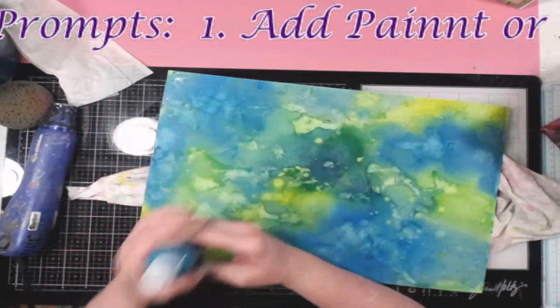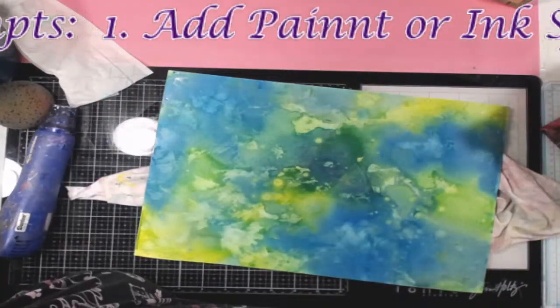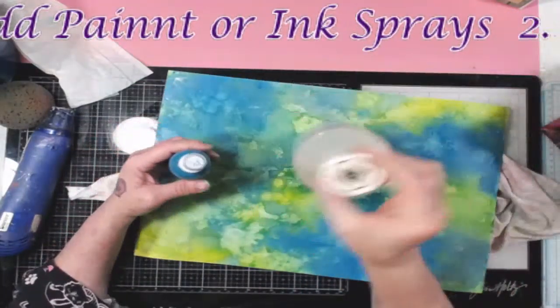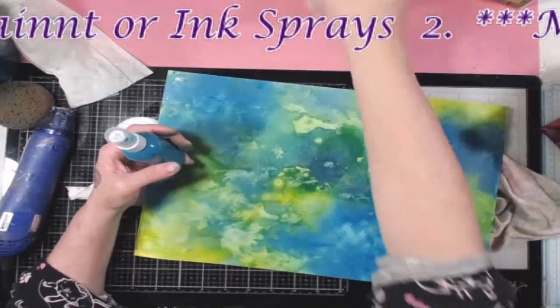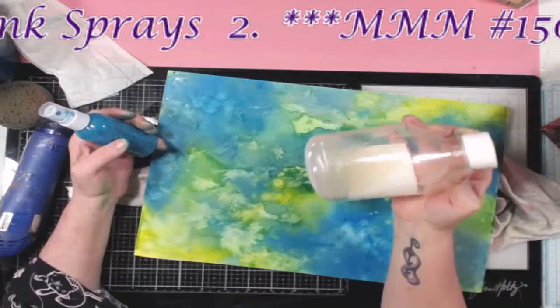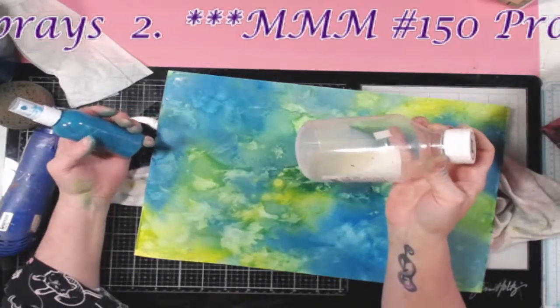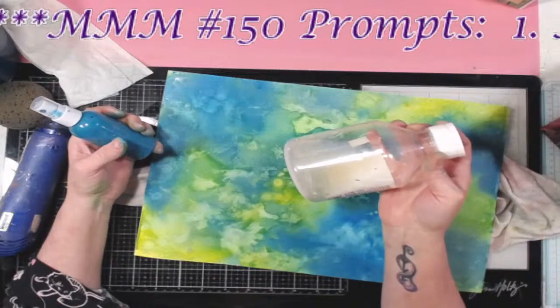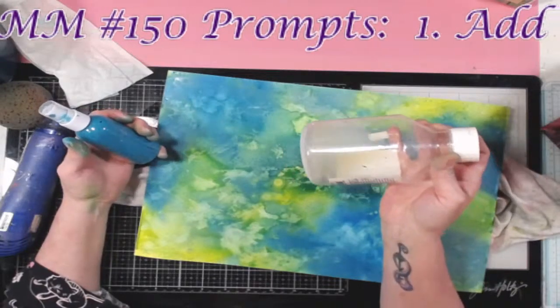I grabbed a liquid varnish that I had, which I want to get more of. I poured it in a couple of them before I realized it, because I had it sitting here. The gum arabic bottle is so much smaller than this, but for some reason in my head, I just was doing that. And I did it to two or three of them before I realized, oh crap, I'm using the wrong thing.